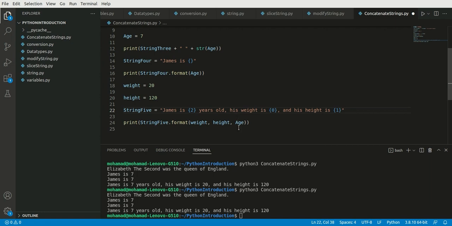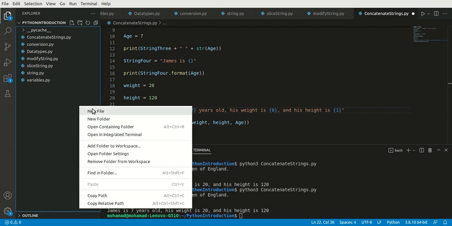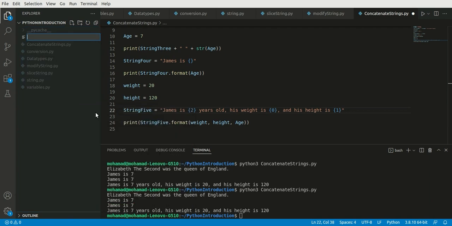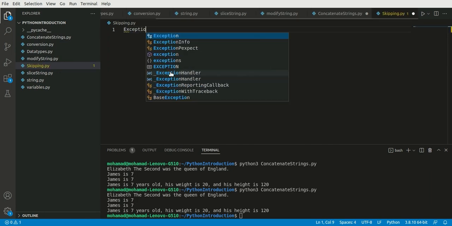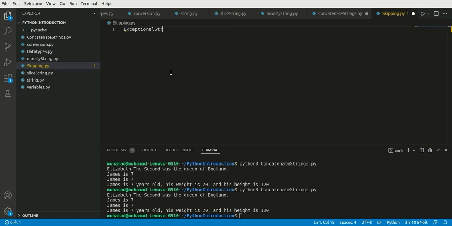So, in order to show you an example, let me create another Python file. So skipping.py, and right here, let me define an exceptional string.